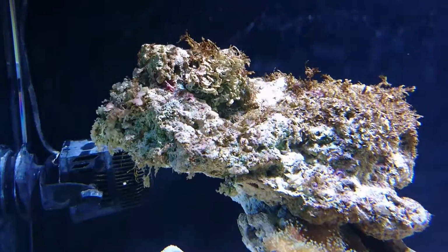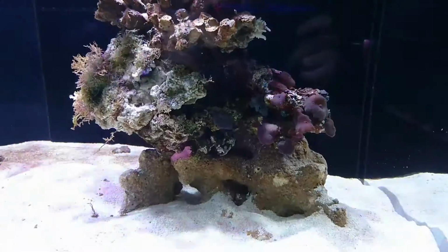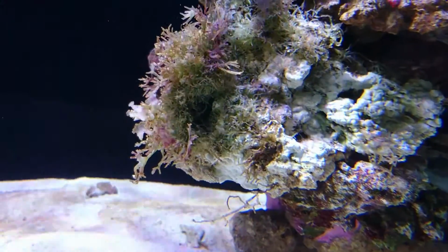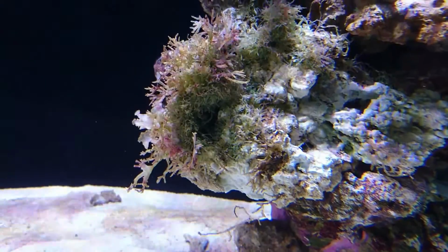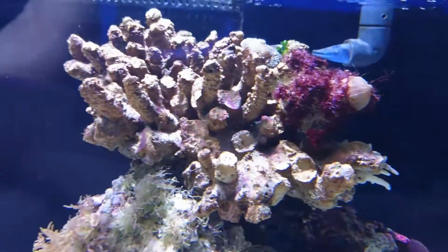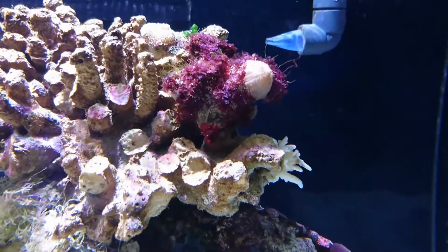Already you can see some hair algae growing, which I really like. I've got some dragon's breath red algae growing there, which I cultured in another tank. There's also some ulva algae growing, which is like a plate, and there's a few miscellaneous algae coming off the live rock, which is really good.